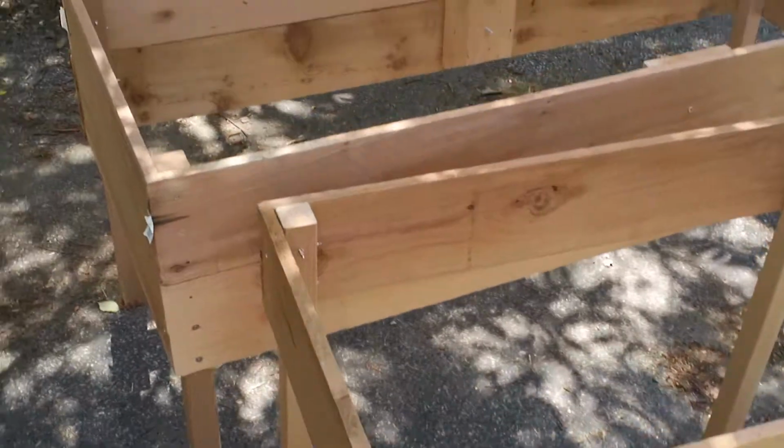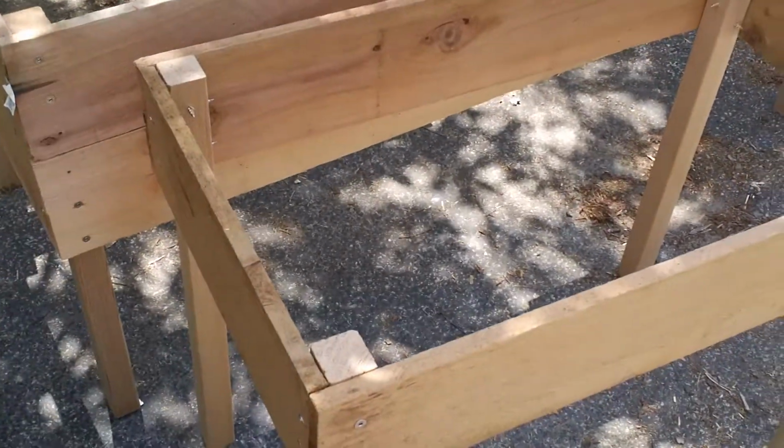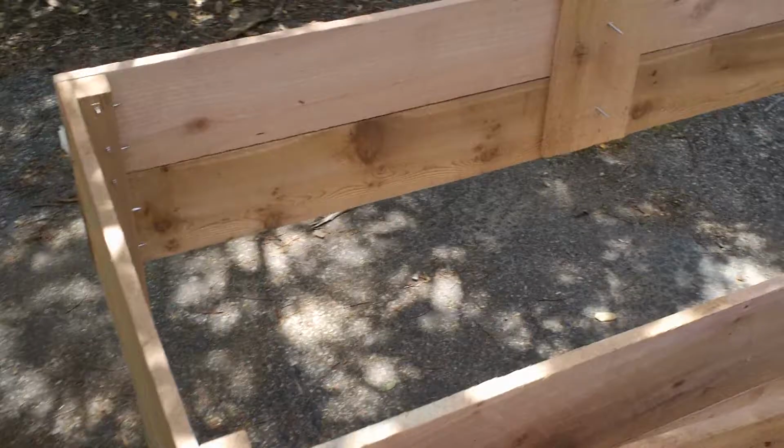Alright, there you go. There's the 2 boxes. I was commissioned to make a lettuce box. So this is going to be lettuce, so it's a little bit smaller, and then this is straight for beans.